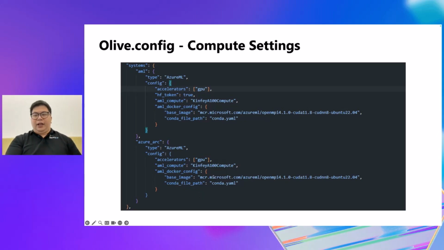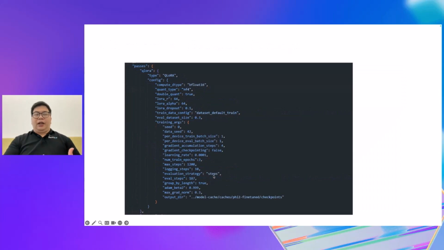You can set this. Another thing is the algorithm. Algorithm is very interesting because QLoRA is very popular now. You can set the QLoRA algorithm here in the Microsoft Olive config file to let Azure or your local compute know, oh, you use this algorithm to fine-tune your model here.